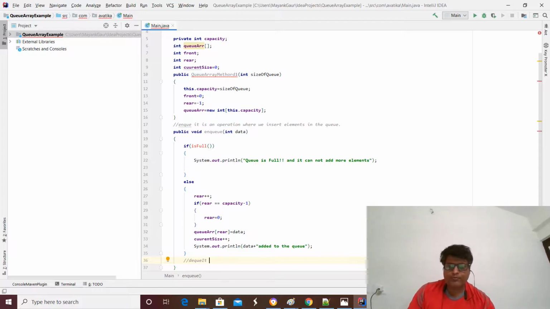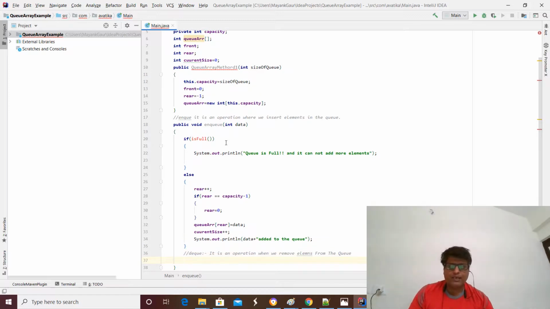In a later section we will see how we are removing the elements from the queue.